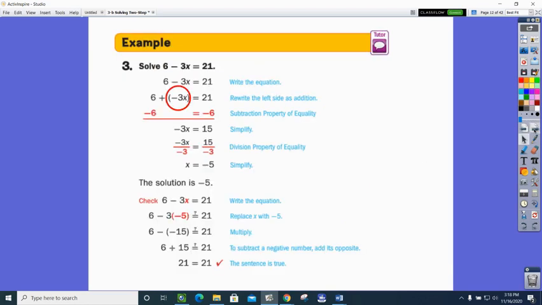So now we're going to do a tougher one. Now this one, the variable is hiding behind the minus. And people often make a mistake here. So what I would like you to do when you see that happen is we are going to do a same, change, change. We're going to change that minus to adding a negative. These are the same equations. We kept the 6 the same. We changed the minus to plus, and that positive 3x became a -3x.